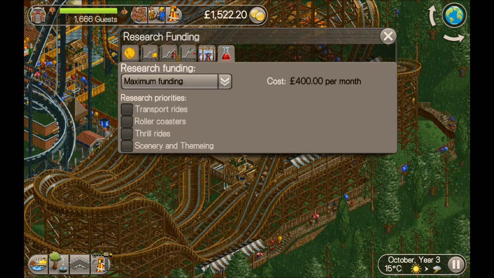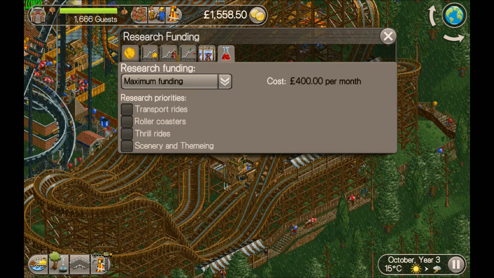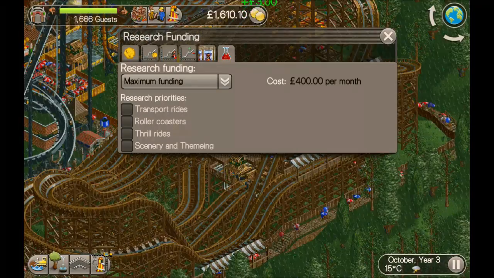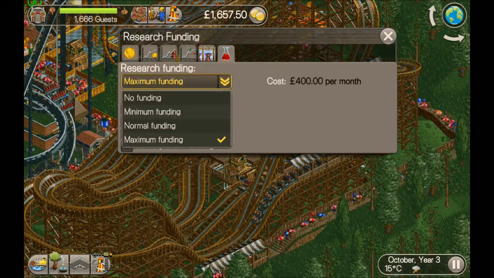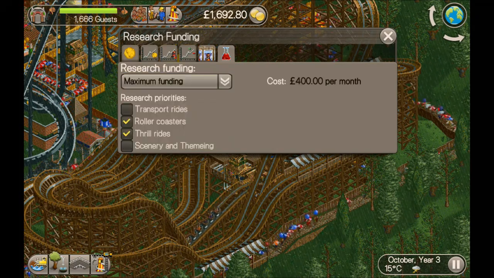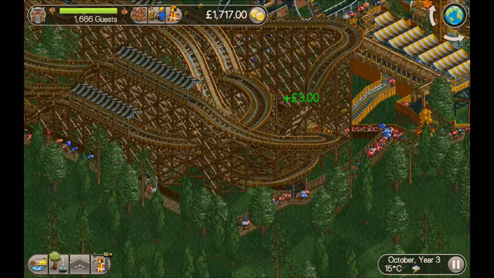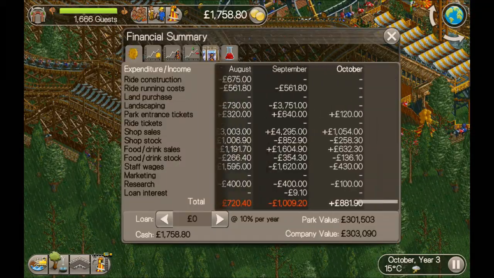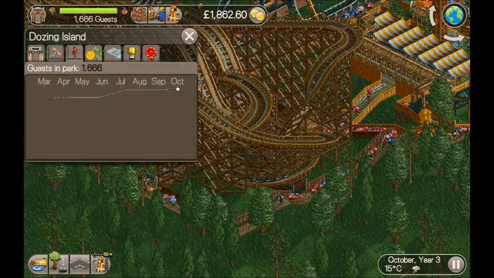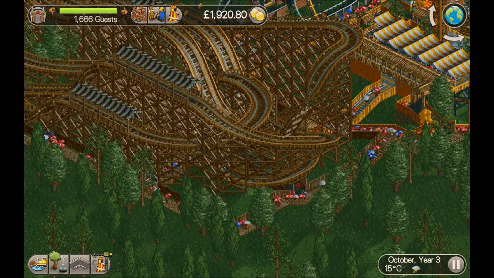I was researching water rides. That's unlocked now. So I think I'll probably, I don't know, I might switch it off. I might research roller coasters. Because money is starting to trickle in at the moment because of the guest cap. The guest numbers are flatlined again.